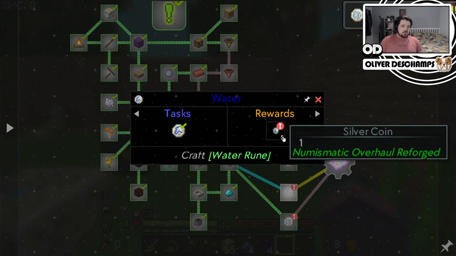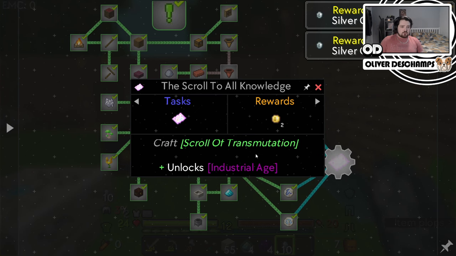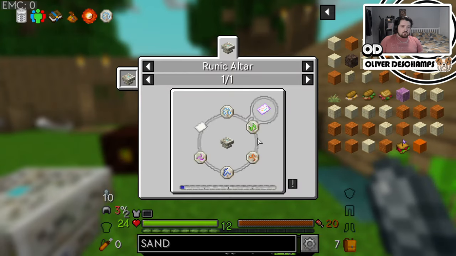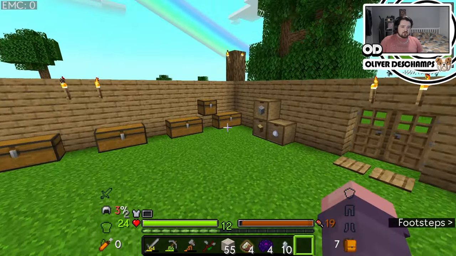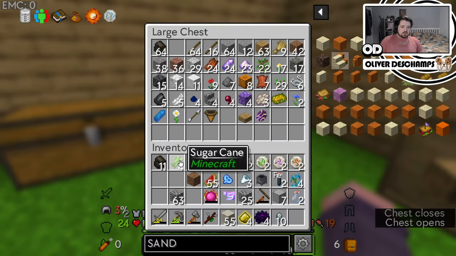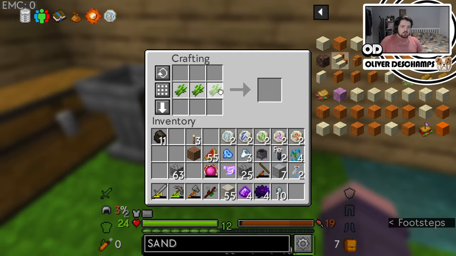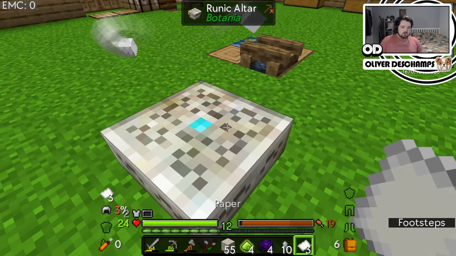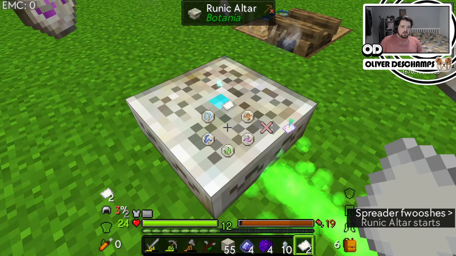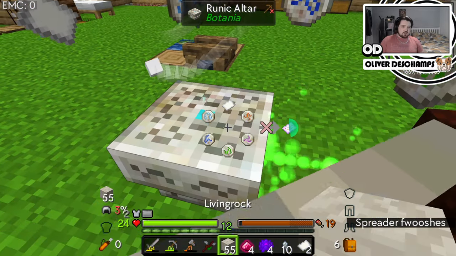Ooh, it opened a thing. And with all of those, we can make the scroll of transmutation, which needs paper. So we need more sugarcane, maybe. No, we don't. That's fine. One second. So we need to make a piece of paper, which is nice and easy. And then we do one paper and one of each of you. And does that just finish, or is that going to need a stone?